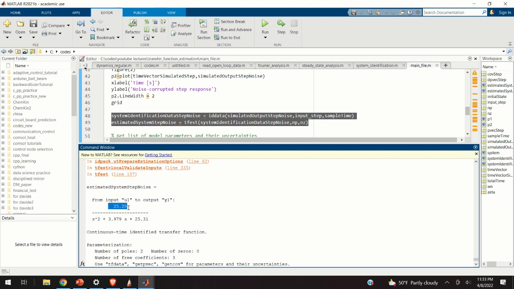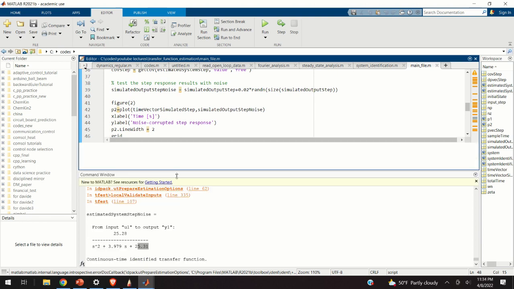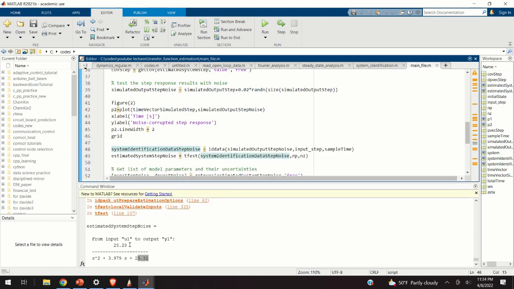Instead of 25, that's the true value, we get 25.28, right? And instead of the value here that was 4, we get 3.97, and here we get 25.31. Now, if you repeat this procedure under different values of noise, you will get different values, right?